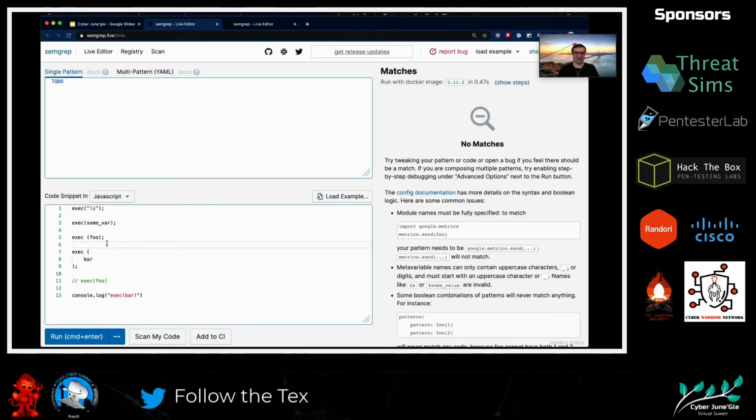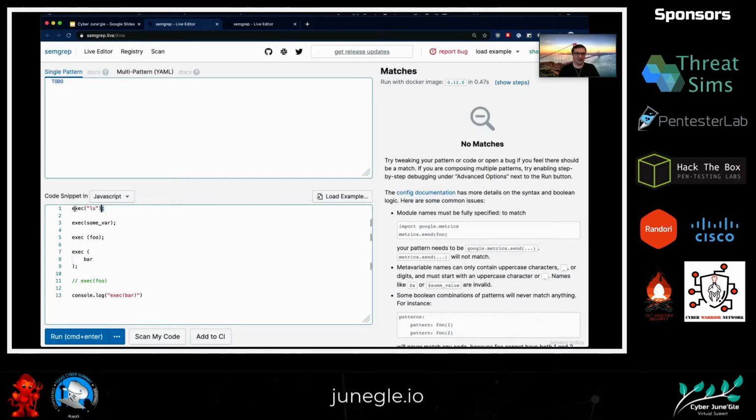You might have arbitrary white space, and in some languages like Python, white space doesn't matter. You might have commented out code. You might have things like a string inside a logger. And so if I just search for exec, I'm going to hit all of these cases, and I'm going to have to look through all of them. What I'd like to do is just find the actual function calls. And so what I'm going to do is copy and paste code.